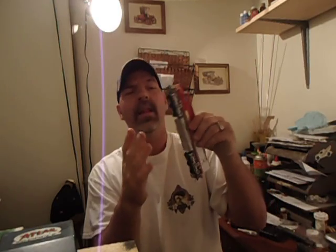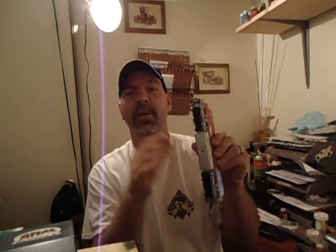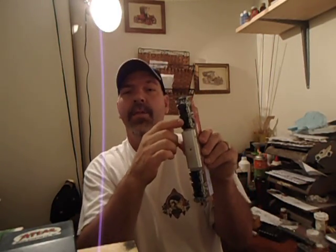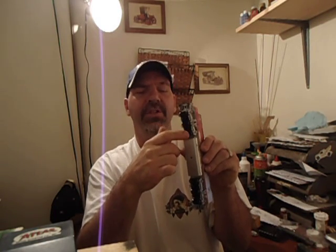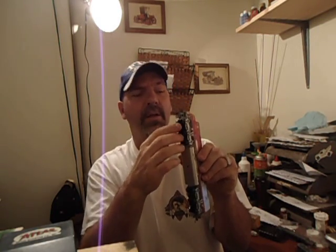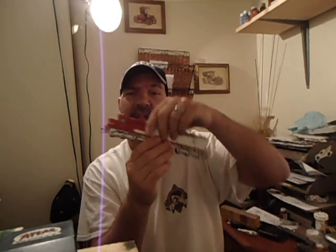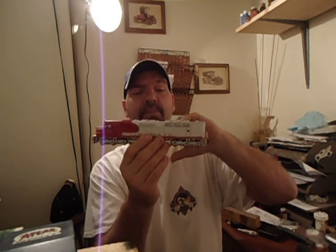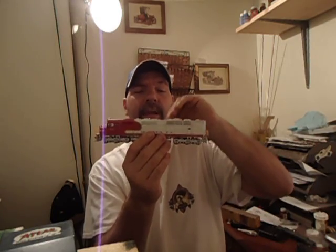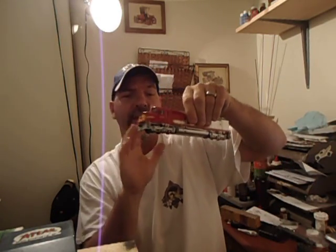However, the only thing I didn't like about it, and it kind of struck me weird, was that they're using the same covers as the blue box engines use, which I thought was kind of weird because you look at that. This is a Genesis model, all right? Great engine. It's DCC ready. Not equipped, but it is DCC ready with the 8-plug and MRA plug on it, the 8-pin. Good looking engine, does great.